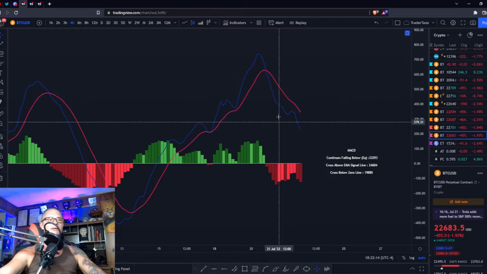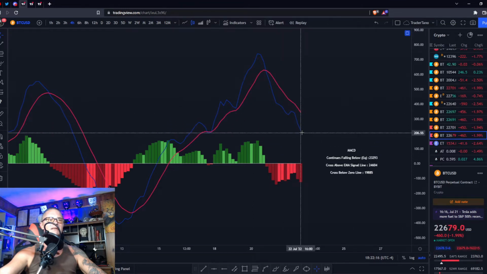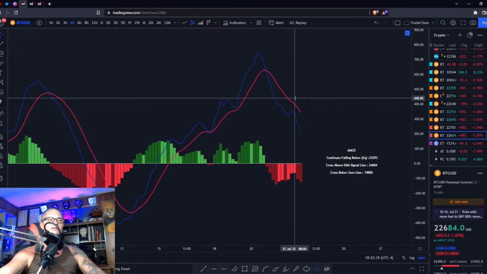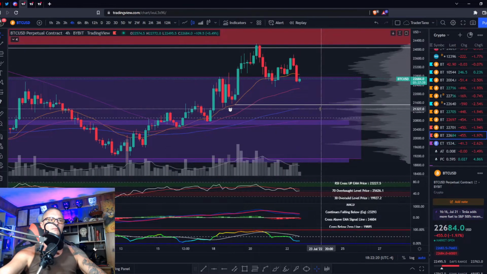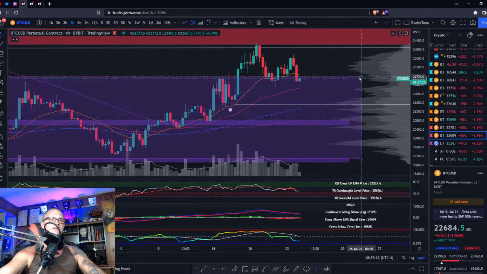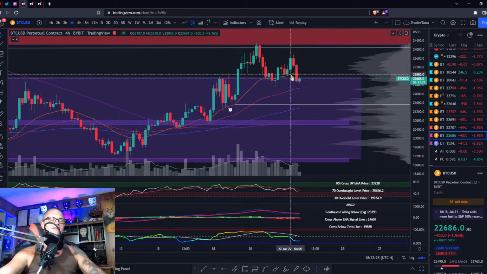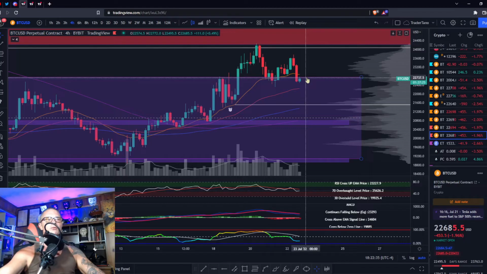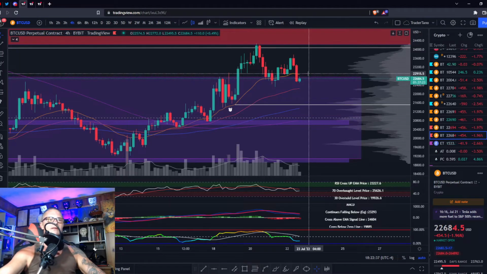Negative momentum starting to pick up again. As you see, your MACD line is increasing its downside curvature. Signal line following pretty sharply. We could consolidate here for a while on the top of this, because remember, we still are just testing the top of the range. You know what I mean? So it's not a death sentence. We are below the 21. We need to reclaim it. I would like to see that happen pretty quickly.